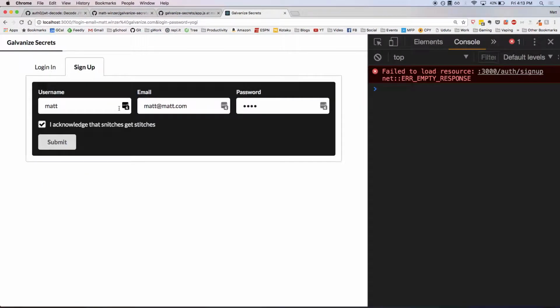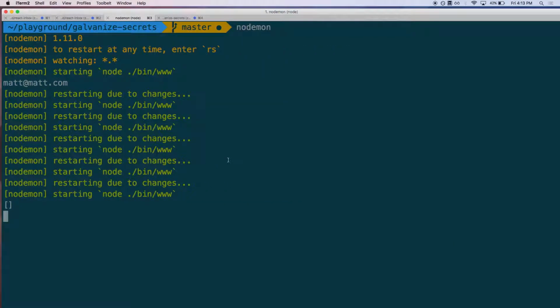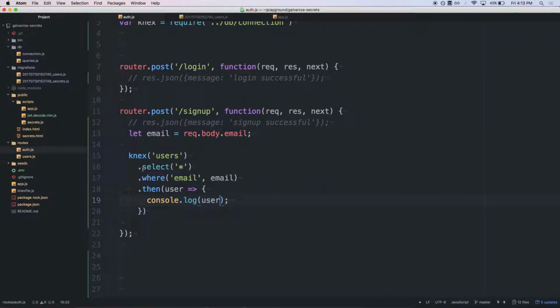Looks like that's good. Now if we go back over here, let's just enter the same information because we didn't actually enter anything into the database yet. And if we submit it, check back over here, we are getting a console log. So we're getting an empty array. Now this query is always going to return an array. As I mentioned, if the user is already in the database, we'll get that user's information. If they're not, we're just going to get an empty array. But even though it's just one object of data, it is stored in an array. So I just want to point that out.